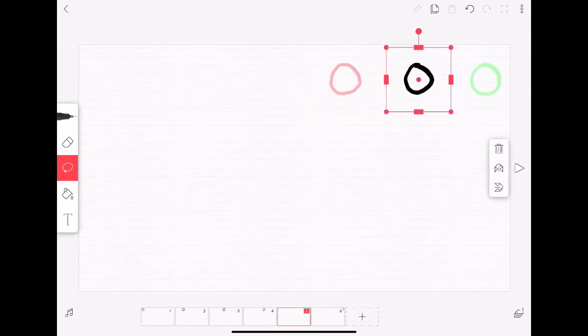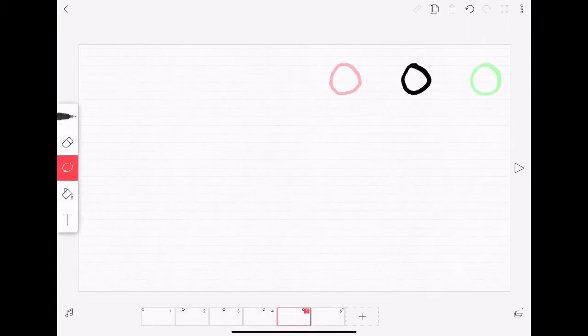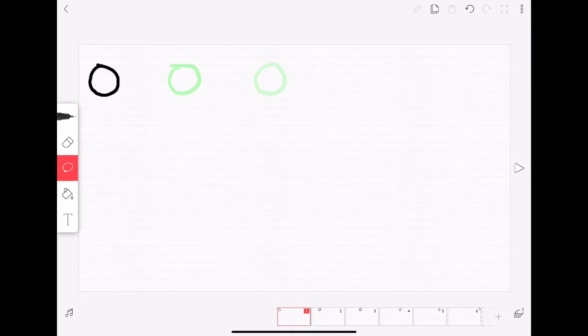One thing to understand also is the closer things are in between frames, again, the faster that movement's going to look. And we'll get more and more of that as we do this. So there's our first one. Now let's continue by doing our second animation, or our second object.